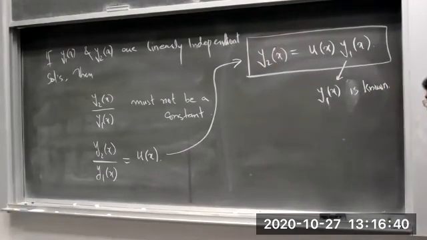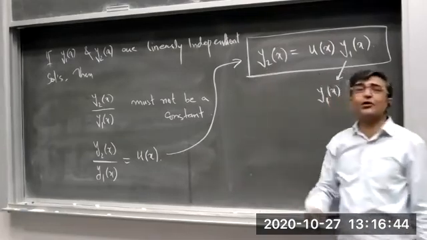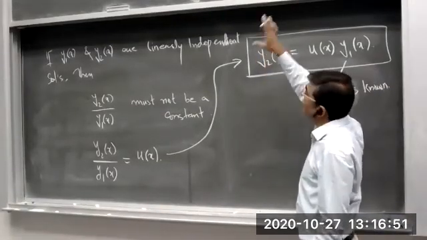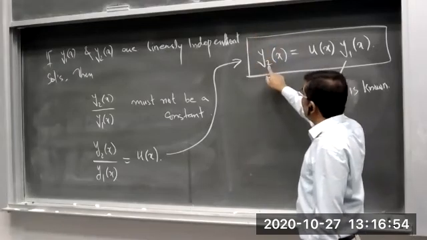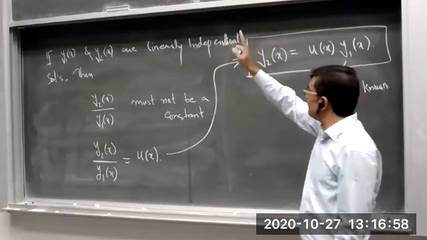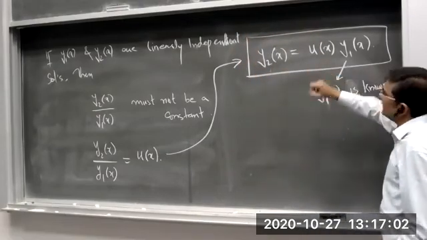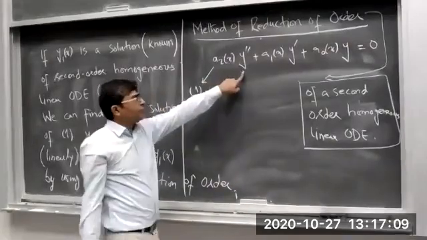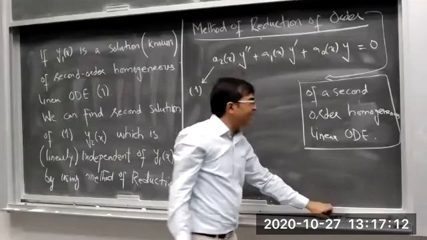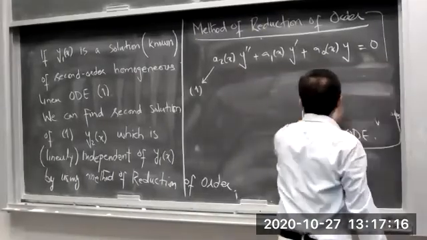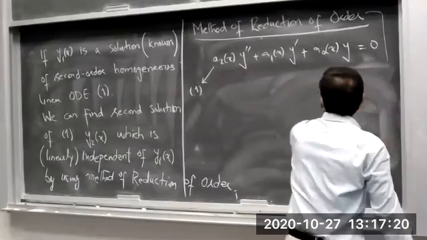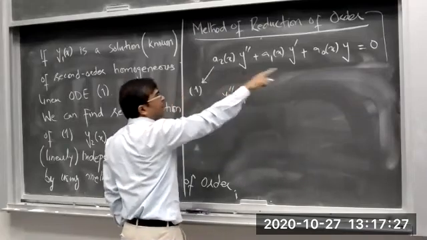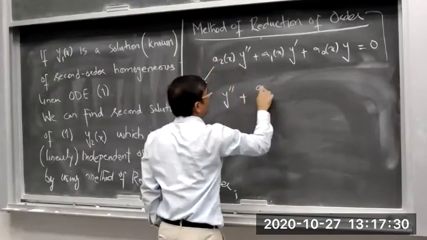How do we reduce? We need to find y2 as a solution of the given differential equation. If this is a solution of the given second order differential equation, then we can insert this function into the differential equation. Or you can first write it in standard form, which would make it easier to simplify things. If you have this kind of differential equation, you can write it this way: we divide both sides by a2 of x.